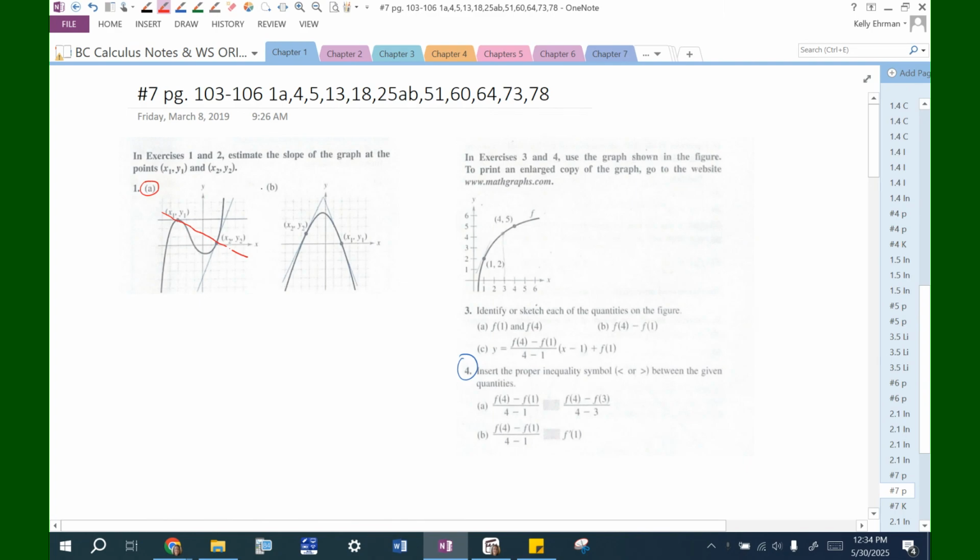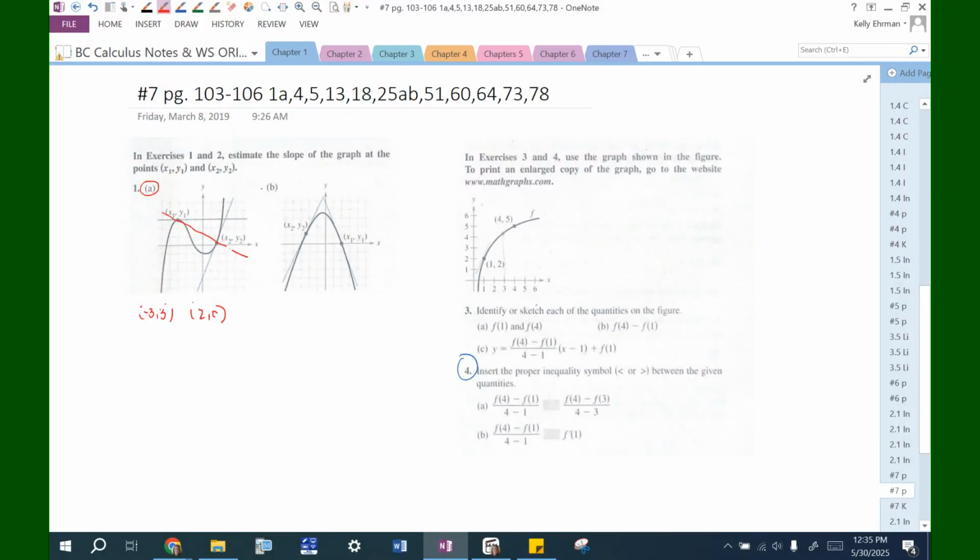I don't really know why they need me to estimate it. I guess I could say, well, it's somewhere between 0 and negative, whatever I think this is, -2 or something, but I'm just going to calculate it. It looks like x1, y1 is at -3, 3. And it looks to me like x2, y2 is not quite at 2, 0, but I'm estimating, so I'm going to make it at 2, 0, and this will be my estimate.